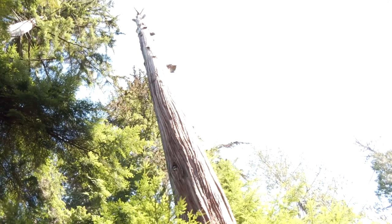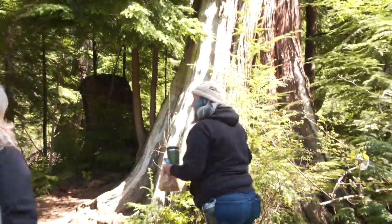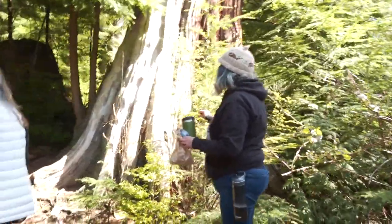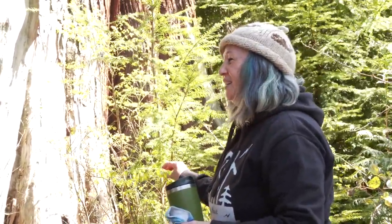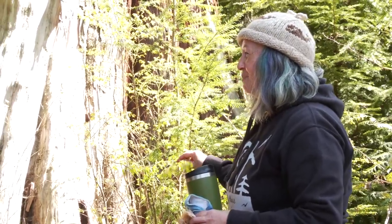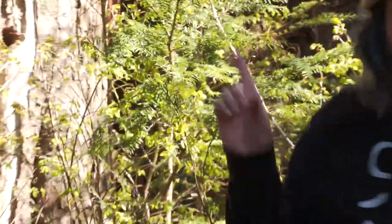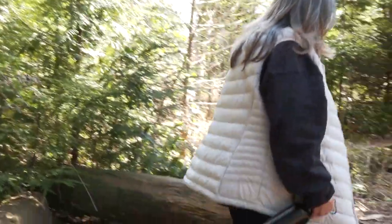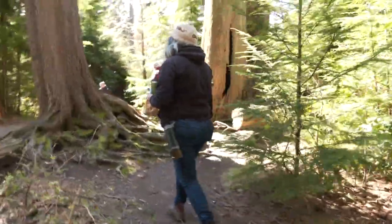Uh-huh. And then we have a little baby hemlock. You notice how the huckleberry over there has no leaves, but this one is getting leaves? That one hasn't gotten enough sun yet. But that means it will get its berries later, so you could be eating here and then coming back later for that one. That's the advantage. The forest does take care of us, and it provides us through every season with the foods and medicines we need. Oh, I just love how many huckleberries are in this forest.